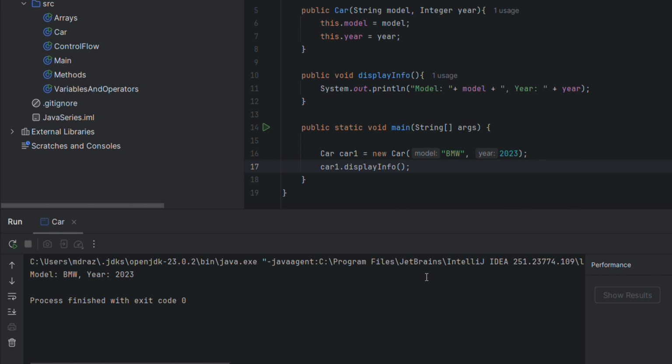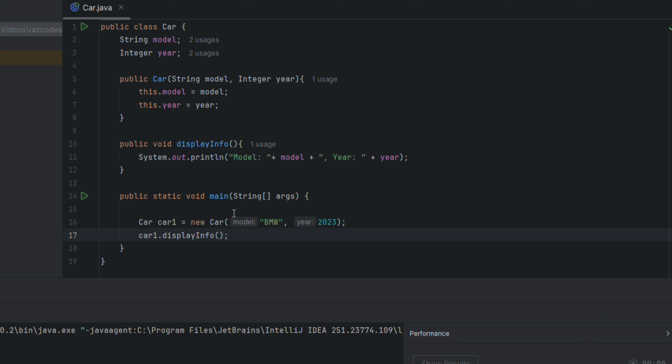So let's understand a little bit about what we've just done. In the main method that we've just written, we have created an object called car1. We use the new keyword to create a new instance of the Car class and pass the model and year as arguments to the constructor. Remember, in the constructor we added model and year, so we pass that in when we're creating a new object. Then we've called the displayInfo method on the car1 object, car1.displayInfo. That's how you would call a method from an object. So we've seen the result already.